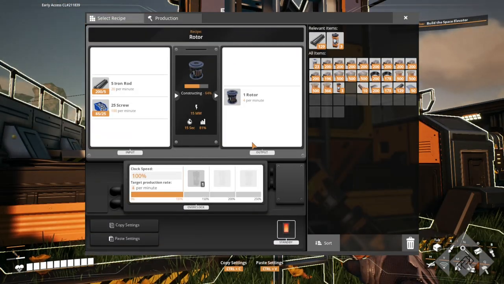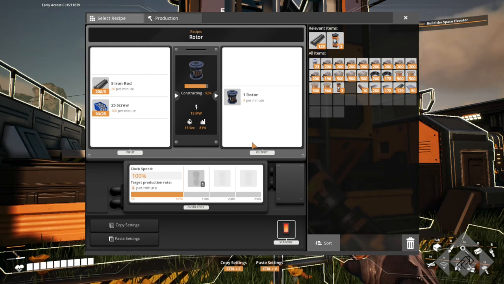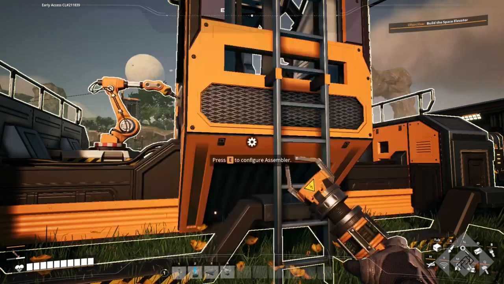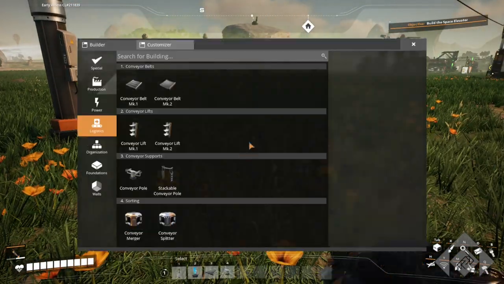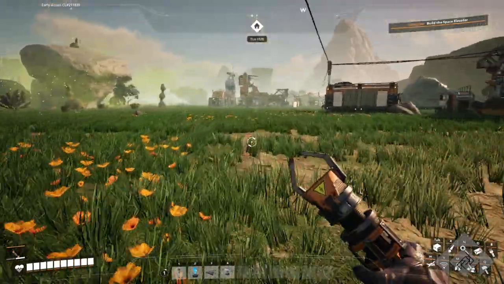This one seems to still be falling behind a bit. Or maybe not. It's 100 screws per minute, and I think the Mark II conveyors go at 120 per minute. I can't exactly remember, so let's look. 120, yep, that's good. Okay, back to the awesome sink.